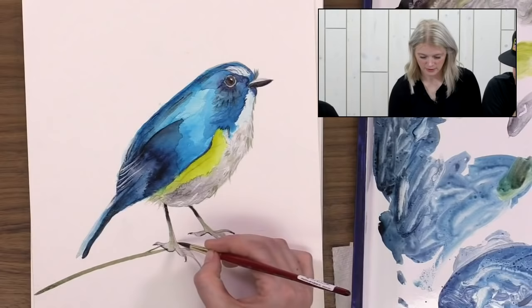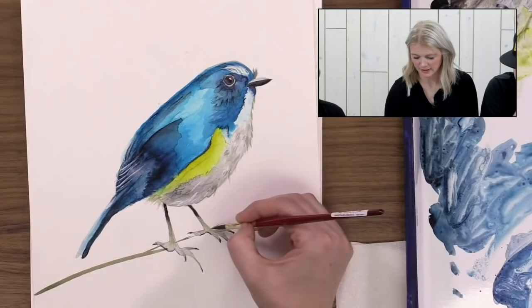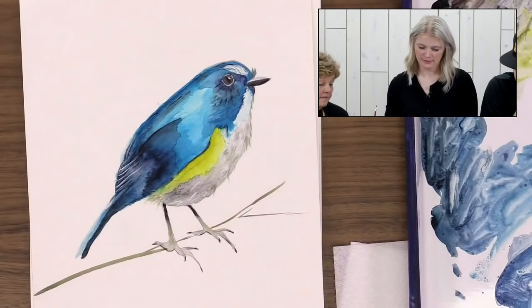Your bird is so happy. His foundation is firming up. And then I'm going to have like a little branch going this way. And then like that. Okay. And then you're just going to take a wash.